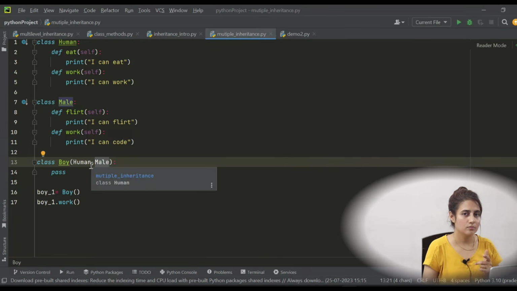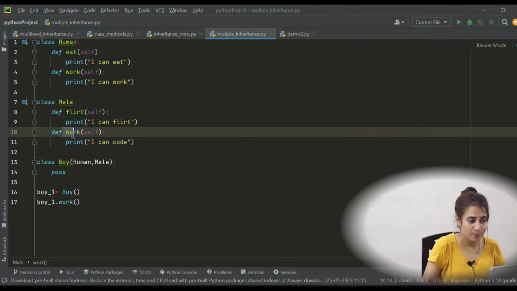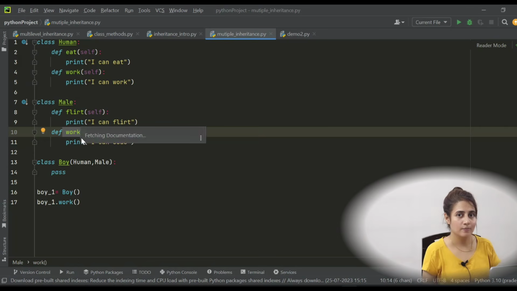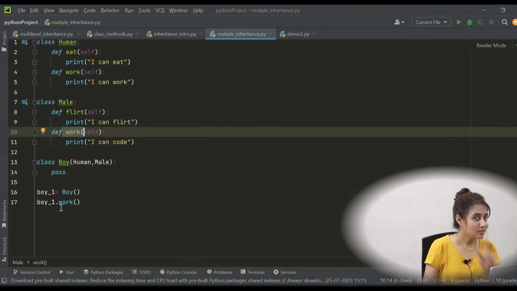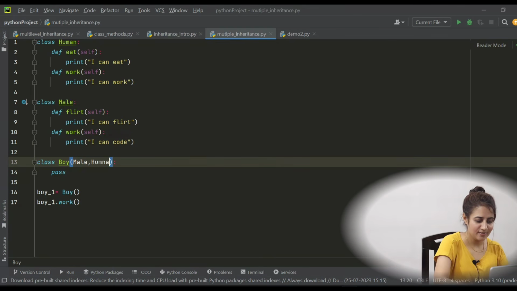Now the question is, if this is bothering you and I want to call this work method of male, then what is the solution? Means you have a creative mind, good for you. One solution is, first I can write male and after that I can write human.